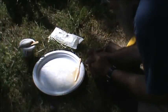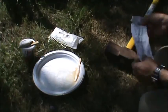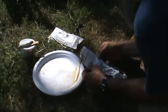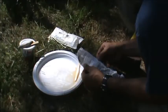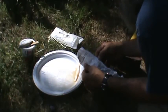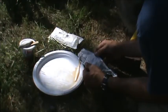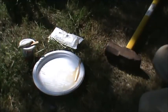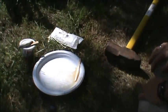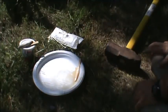So there you go. What did I pay for this? $14.97. And I bought some other junk. A wood handle with a wedge was $13 and some change. So it was about a dollar difference.